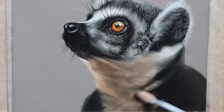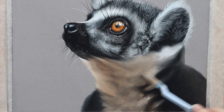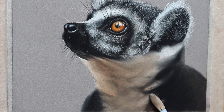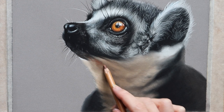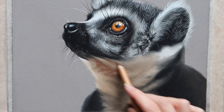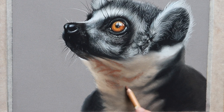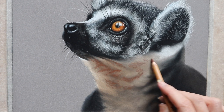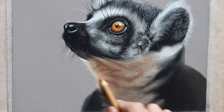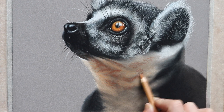So really blending here. And then strengthening that burnt sienna as well from Faber-Castell 283. So mainly at the top, just under the chin here, where it's pretty vibrant. And then mixing a little bit on top of the Bistre that I've just blended in. And of course, a bit more of my orange, so my burnt ochre from Faber-Castell 187. So just getting that in the mix there to make it a bit more orange in tone, nice and vibrant.